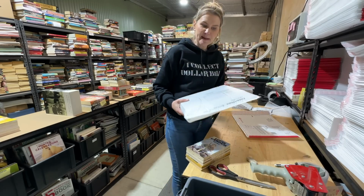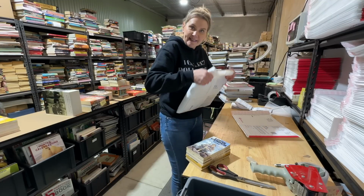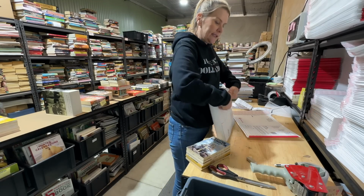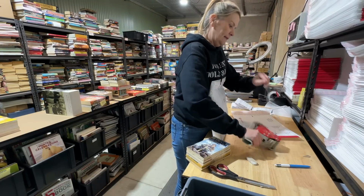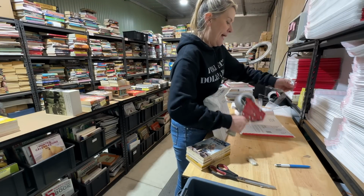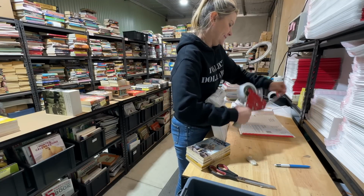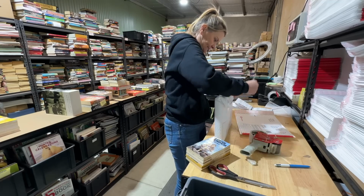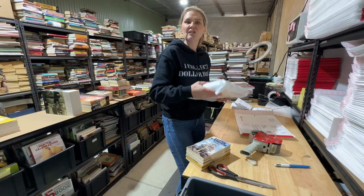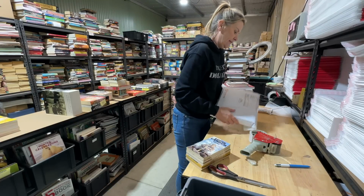Right, now when it's a big book in a large satchel and there's quite a lot of room like that, I tape it up, for the simple reason that I just don't want the book slopping around in the mailer. If it's only a small book going in a small mailer, it's not so bad. But if it's a book going in one of these larger mailers, by sticky taping it like this, the book is not sliding around and the edges aren't getting banged around in transit. So this protects it.